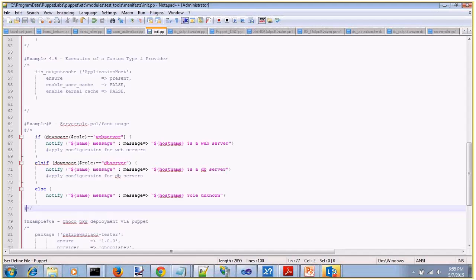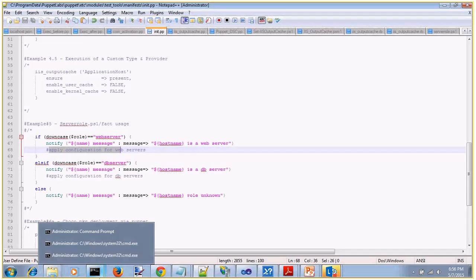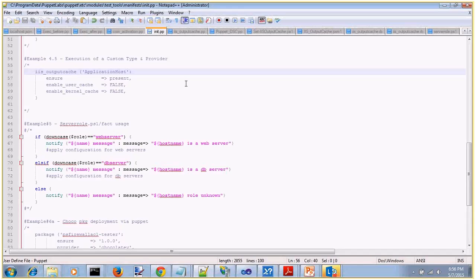Okay, so just like you saw in the previous longer script that's a functioning script, we have this which uses the role that I just created. So we have the role fact as a variable. And if it's equal to web server, then notify it's a web server. Obviously, in the conditional, you do something very different, right? But that's the function, like we saw 2008 versus 2012. In a Linux environment, you might actually install a different package if you're running on Debian versus Ubuntu or something like that. So you can see all the different ways you can apply that.